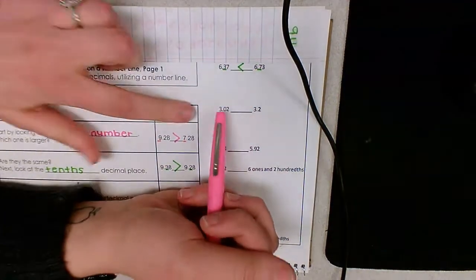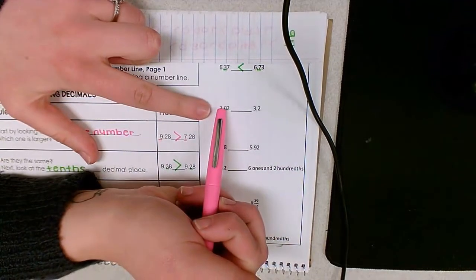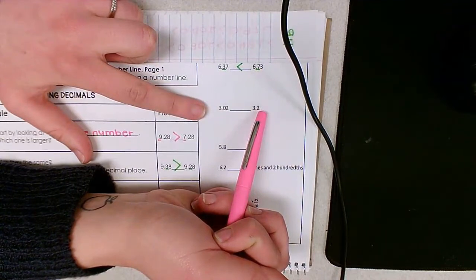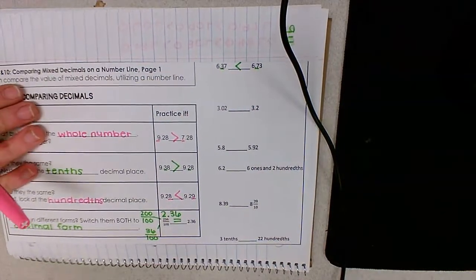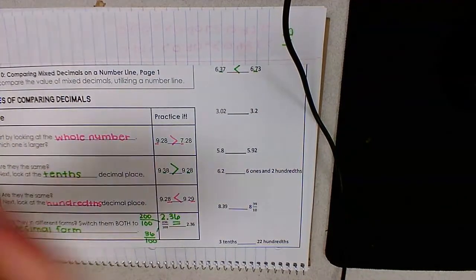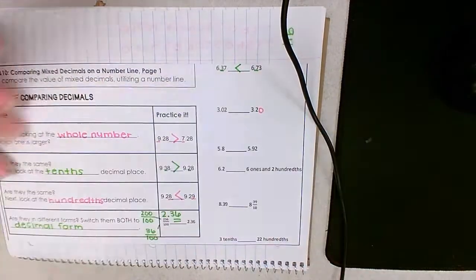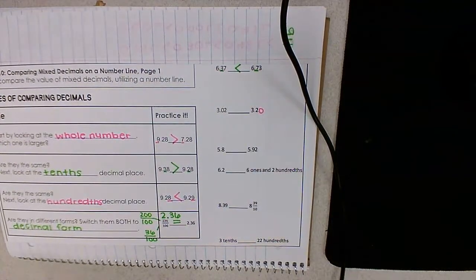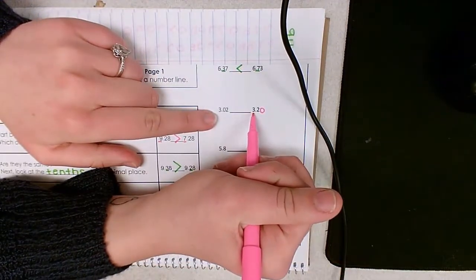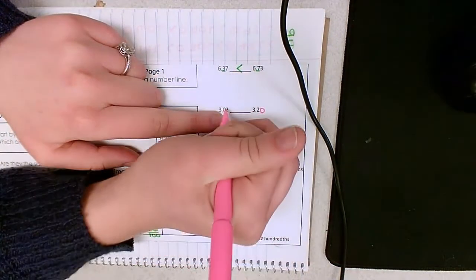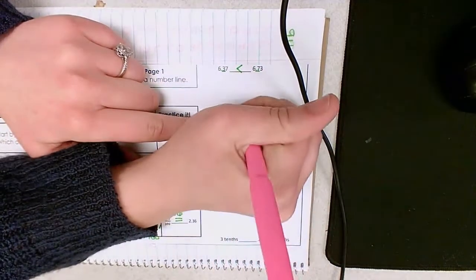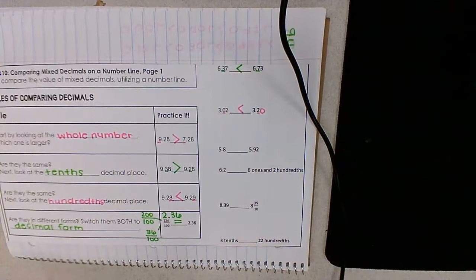Now these are both in decimal form, but I notice that this one is in decimal form to the 100th, and this is in the decimal form only to tenths. I learned in my last lesson, or on my last page, that whenever I have an empty hundredths place, I just kind of plug in a 0. 20 hundredths is the same as having 2/10. The 3's are the same, so I'm going to go to my next place value, the 10th place, and I'm going to compare 0 to 2. Since 2 is larger, our alligator points there.